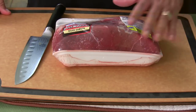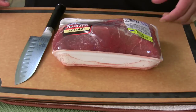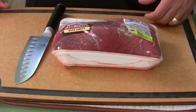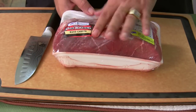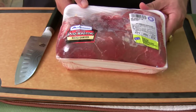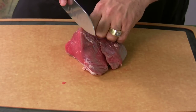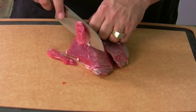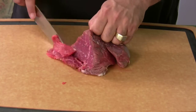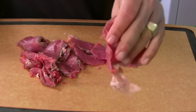Now we're going to prepare the meat — we have to slice it very thin. My first choice is to take it to your butcher and have him do it. Here's a tip: if you're going to slice meat at room temperature, throw it in the freezer for 15 minutes. When you pull it out, it'll be firm and you'll get some good slicing on it. You want really thin meat — it should cook right away in the soup.